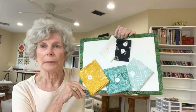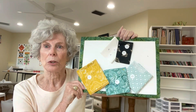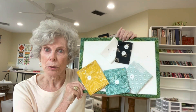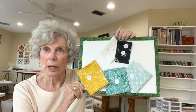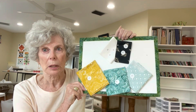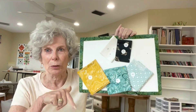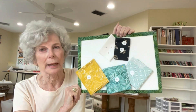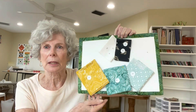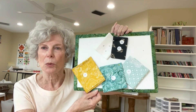I'm going to get these cut out and do my half-square triangles. There's no big secret to how to do those — just cut true to the size and true to your corner-to-corner line. I'll be back with it laid out to see how we think these fabrics all work together. See you in a little bit.